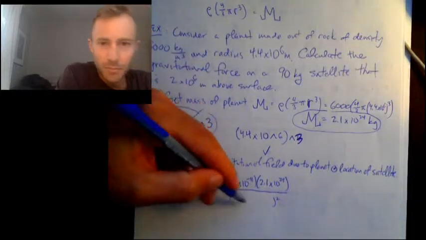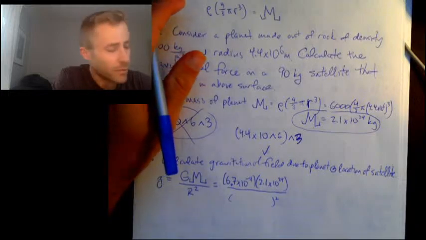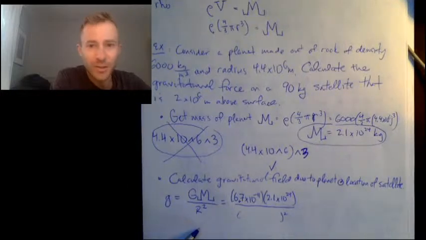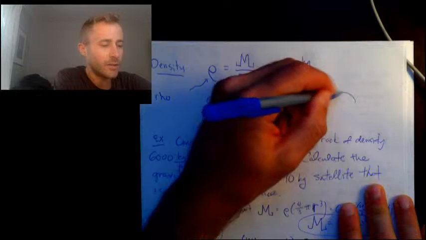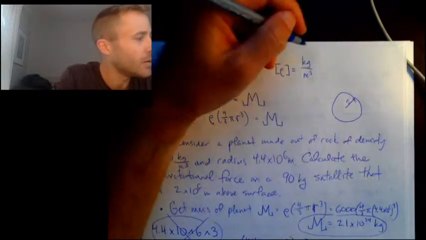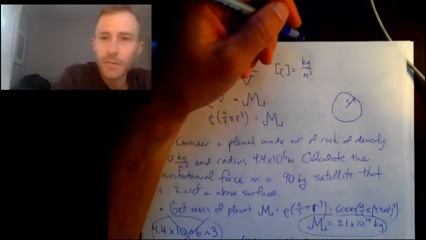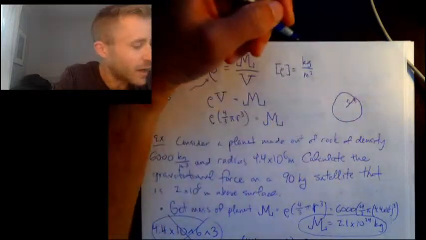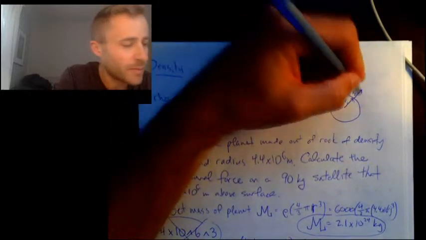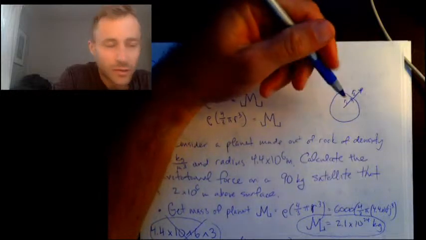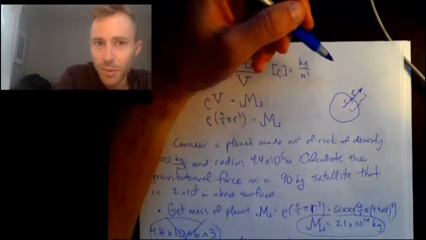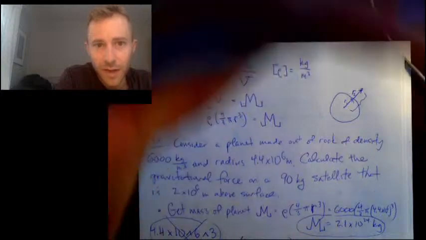Now, I'm going to pause for a second. We have to be really careful when we talk about big R, because what does big R represent? It represents the distance between the centers of the objects. Okay, so if this is the planet, and the radius of the planet is R1, the satellite has a certain altitude. It's a certain distance above the surface, R2, for example. Okay, so big R is the distance from the center of the planet to the center of the satellite. So we have to take into account both the radius of the planet and the altitude of the satellite.